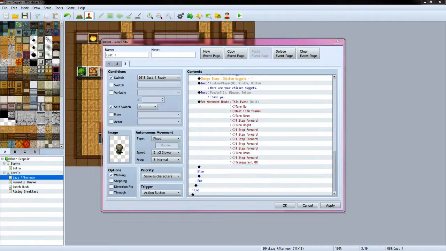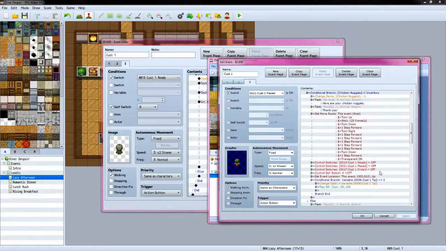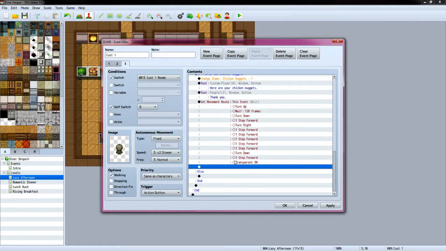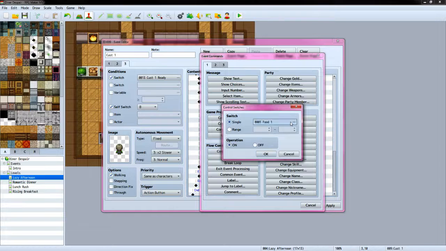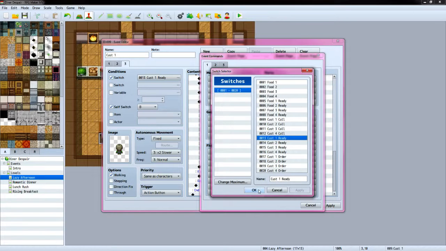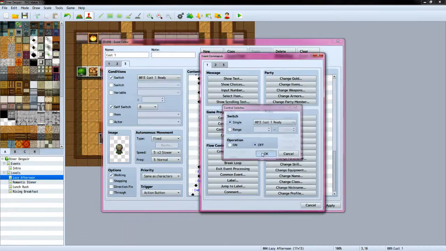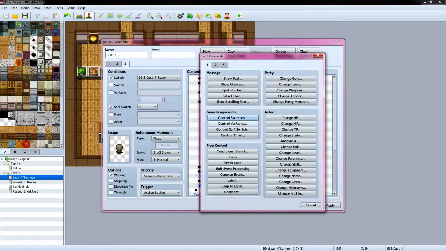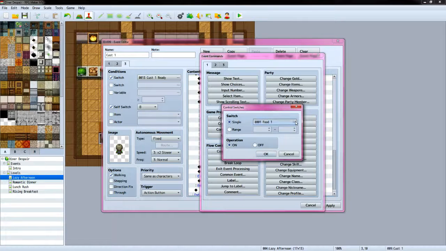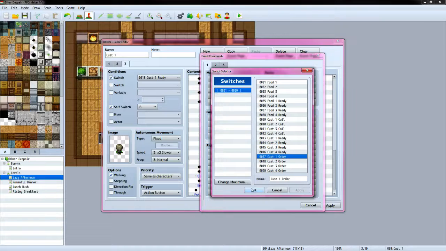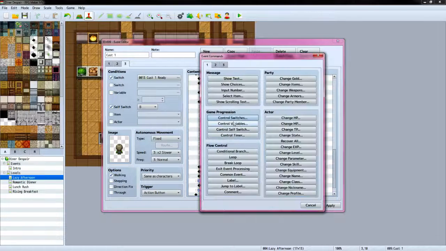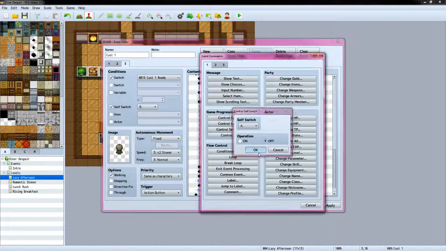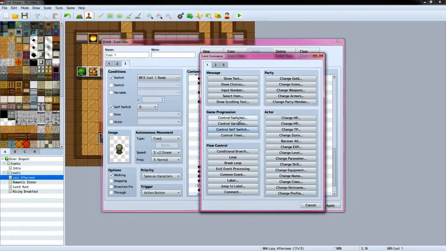Okay, giant initial move event. We set everything back to 0. So we set customer 1 ready to off. We set customer 1 order to off. We set switches A and B to off.